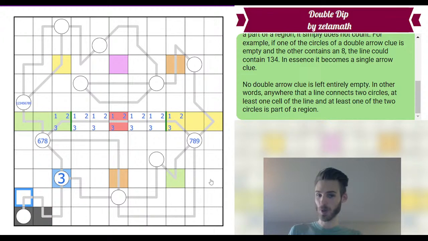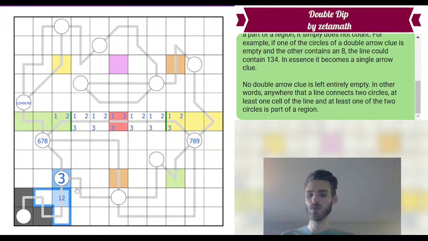This one, also empty. For a similar reason, if I include this one in this region, these 3 cells cannot add up to 3. So that one is gone. So now one of these little legs is in, and that leg is a 1, 2. That's not a 3. But this is always blue because one of these legs will have this cell, both of them will. So this is also a 1 or 2, and we can have a 1, 2 pencil mark here.